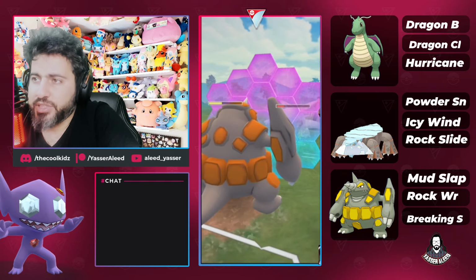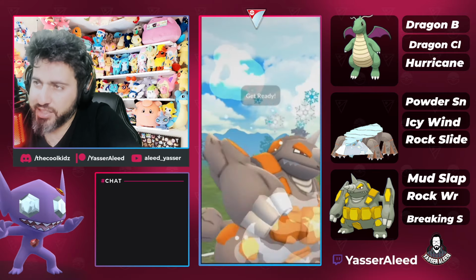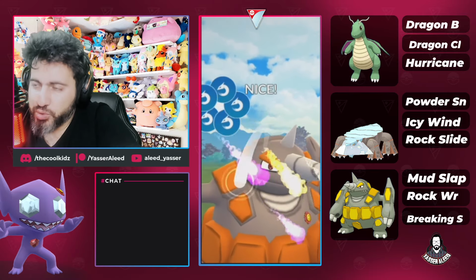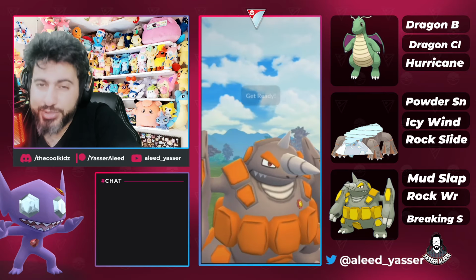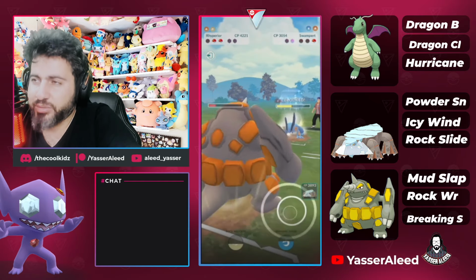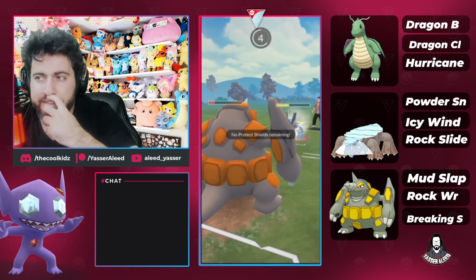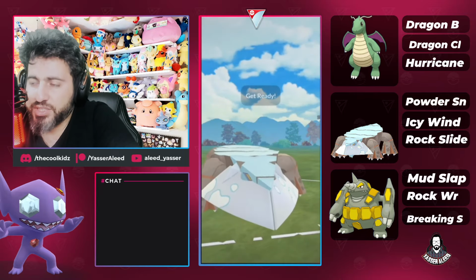What am I supposed to do here? Do I lose this game? Did Cetitan's just running through the... I think it's an under-leveled Cetitan. I am sure Cetitan has a higher CP, but I looked it up before the cup started. I want to use an Ice Pokemon, and I didn't have enough XLs for Cetitan. So I'm like, okay, hopefully people just don't have it. And that did not stop my opponent, because my opponent is running an under-leveled Cetitan.